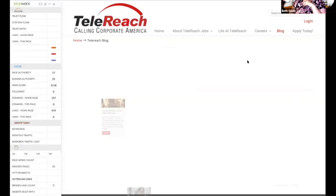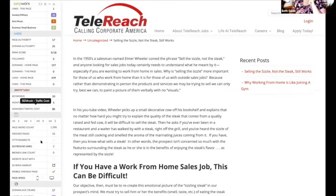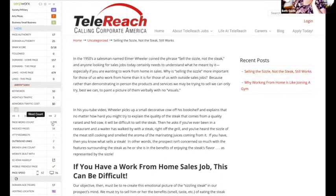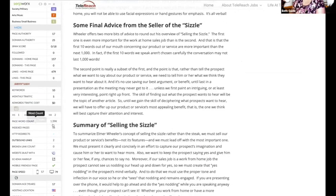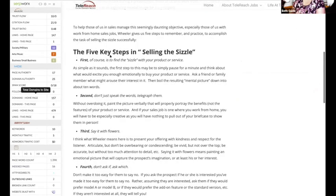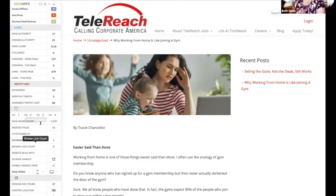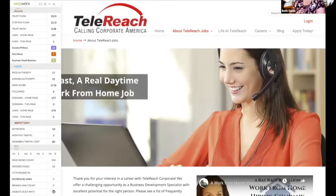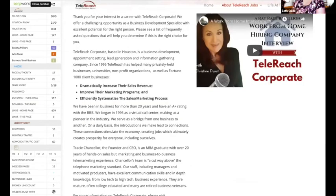What we are working on is getting blog posts put up for them that have a lot more words on them. This one has a word count of 1,390. So this page has reasonable keywords and a reasonable word count, and I think that's going to help out a lot. This page just went up, so I don't expect it to have any authority yet, but at least it's starting to put up pages that make a point and stick together. This one's 1,600 words, so these are better pages than a 200. If somebody came to me and said, "Hey, look at this," I'd say, boy, you have a bad word count on these pages, so they're thin content.